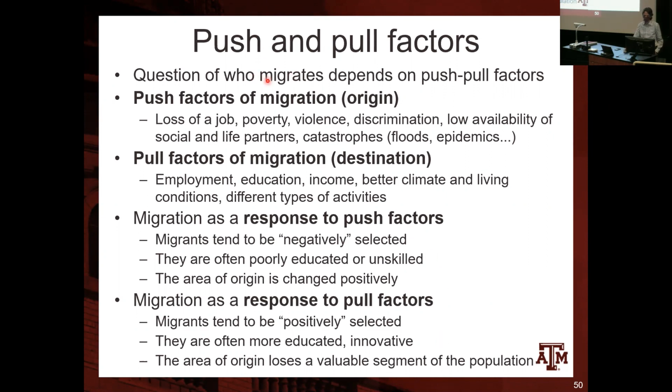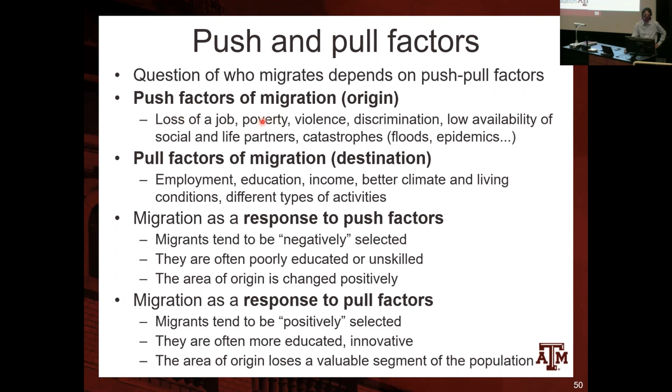So the question of who migrates depends on both the characteristics of the area of origin, push factors, and areas of destination, pull factors. So what are some characteristics in the specific area where I might live right now that might make me decide to get out of that area? If I lost a job, for example, and in that specific community there is an increase in unemployment, so I don't have as many job opportunities there, that will make me more likely to get out.